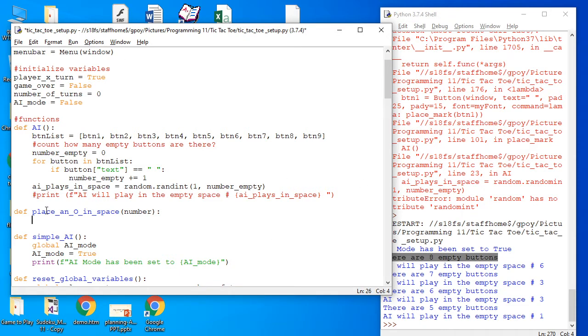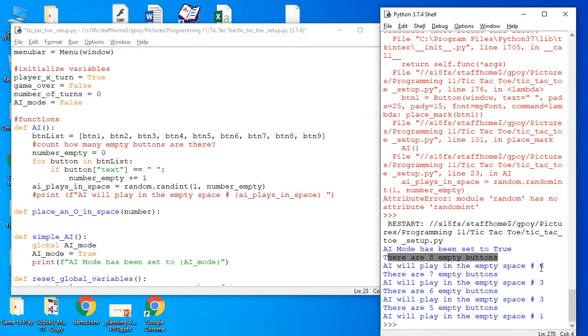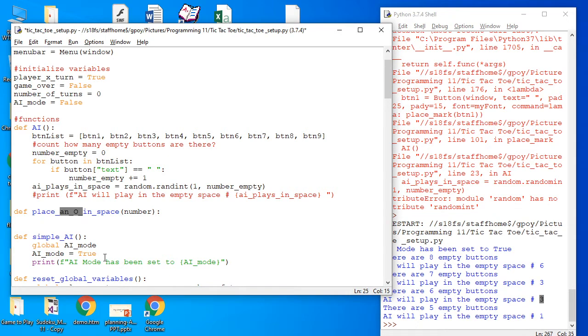And I know I'm going to want a function to place an O in the space. And so what I'm going to do here is place it in space 6, in free space. Let's call it place in free space. That's a good name. So function place in free space.